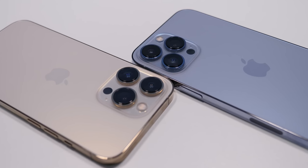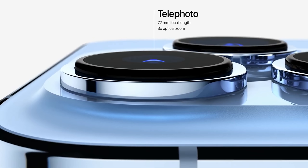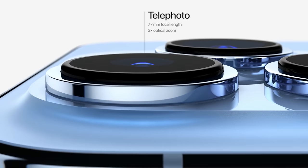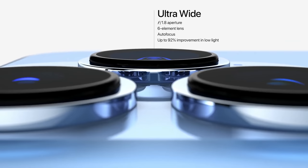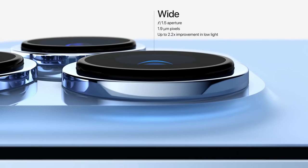The camera is what makes this iPhone 13 Pro different. We're going to do some comparisons with the iPhone 12 Pro and even the 11 Pro. We're getting a new 77mm telephoto lens with 3x zoom on both the pro models — still not anywhere close to the 10x on other phones. I do wish it was a little better, but it's slightly improved. The ultra wide sees the biggest improvement with autofocus and an f/1.8 aperture for better low light performance. And the new wide camera has an f/1.5 aperture for even better low light performance as well.